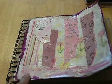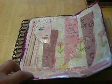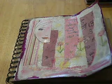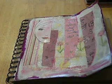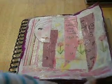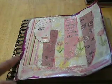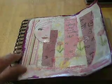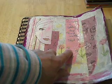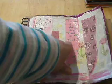And I also used, I don't know if you can see it very well, some watercolour pencils that I got when I first started crafting, and I've been having a bit of a sort out ready for when I move, and I came across them and I decided to keep them, so I just did a little wash down there and a little bit up there. And then because I wanted it to look framed, I used one of my Pro markers just around the edge, and then I've done a bit of journaling on there to say dreaming of spring days and walks, and then I've put the date I did it.